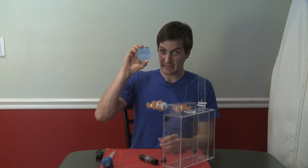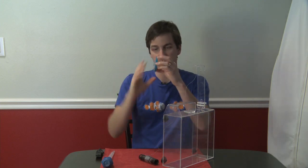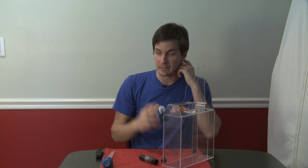Number two, I got myself a little mirror. Now, this is a tip I picked up from my friend, and I put this on the side of my tank. You can see it's got some suction cups, and the wrasse was pretty interested in it. He kept checking himself out in it. He would stop and he'd look at himself for a good 10 minutes at a time. So I'm hoping that this mirror will help him get in the trap as well.